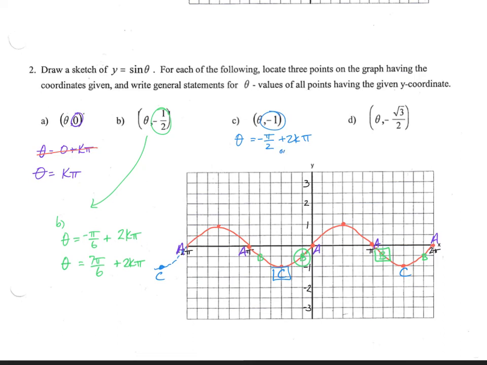I could have expected a lot of people to have given me this statement instead. That instead they focused in on the circled C and said that at 3 pi by 2, I know I have a value of negative 1, and then I add on my full rotation in either direction. So that should hopefully give us a little more confirmation as to how we go through and generate general statements.